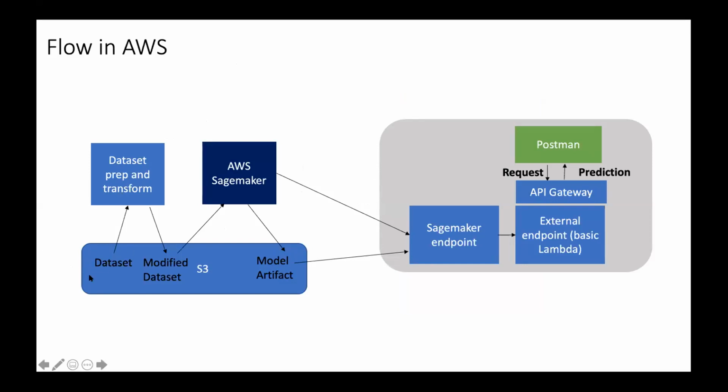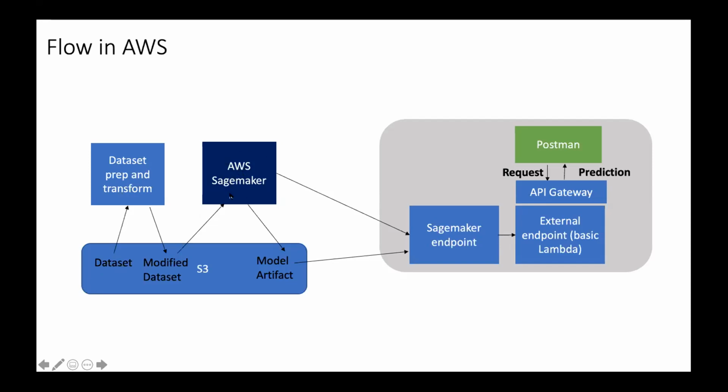So now what I'm going to do is walk through the same thing that we had in the life cycle, but I'm going to show you how it looks in the AWS world. So first of all, we will have a data set and it will live in S3. Then we will do some data operation and transformations, and we will create a version of that data set. It will also live in S3, but it's a version that SageMaker can process. The original is not something SageMaker can process.